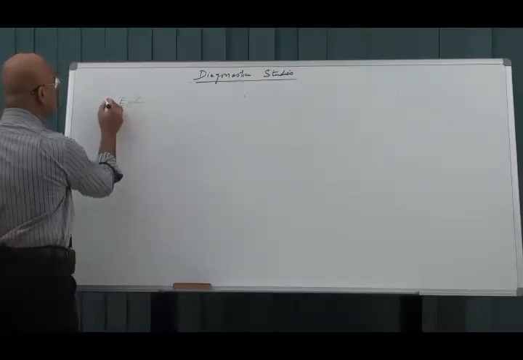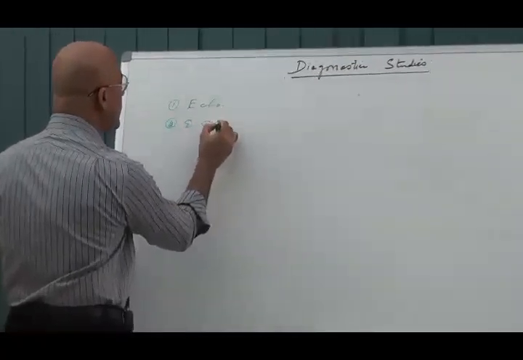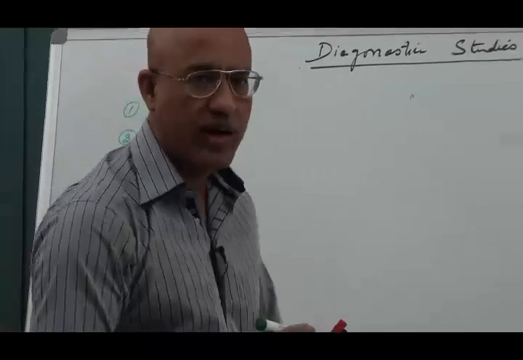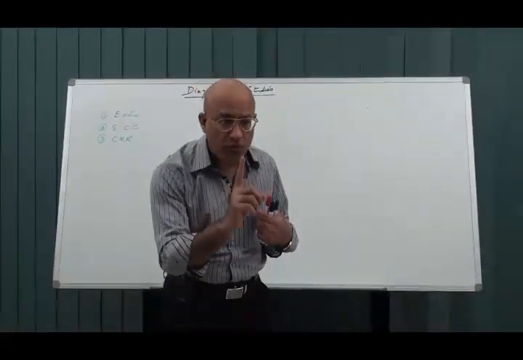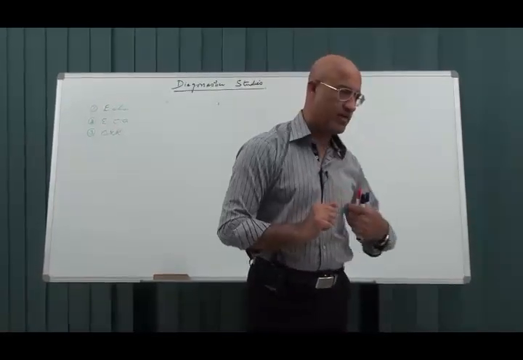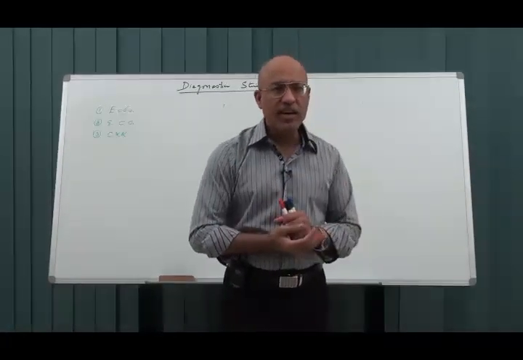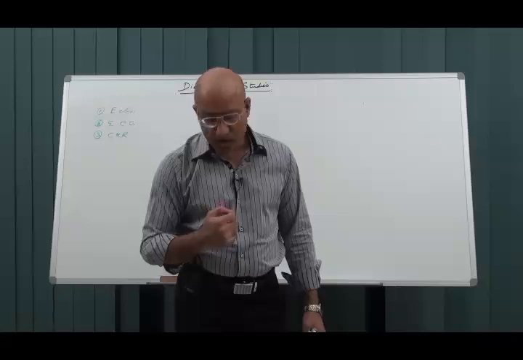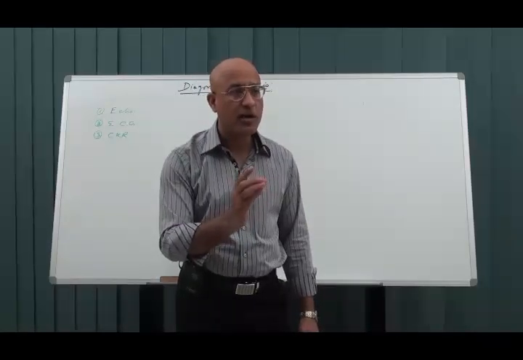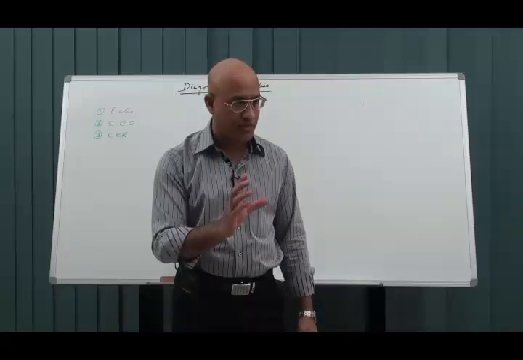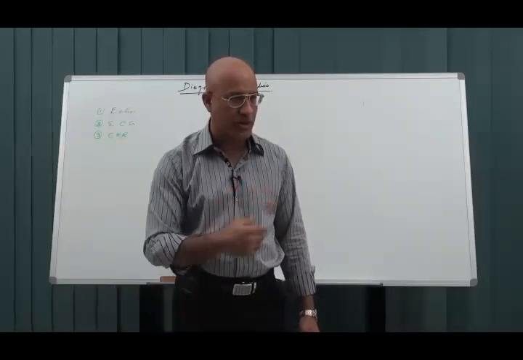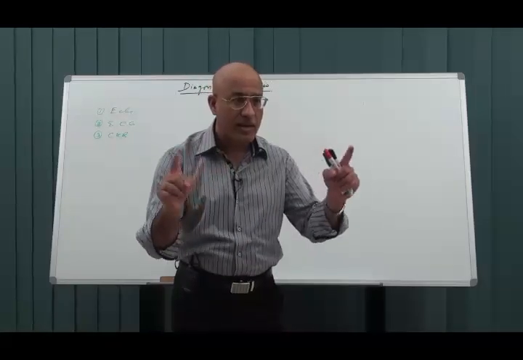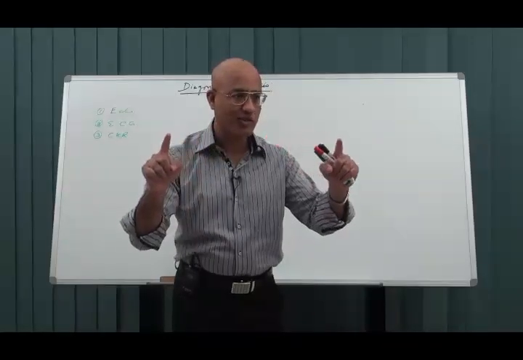Echo we have done, then we did the ECG, and now we are talking about chest X-ray. Chest X-ray, what will you find? The cardiac shadow will be enlarged if pericardial effusion is more than 250 ml. Now this is an important point: in very acute cardiac tamponade, the fluid will be just 100 ml or up to 200 ml, and this may be enough. In very rapidly developing tamponade, 100 to 200 ml of fluid is enough to strangulate the heart, but that may not show a large cardiac shadow or large cardiac silhouette, right?